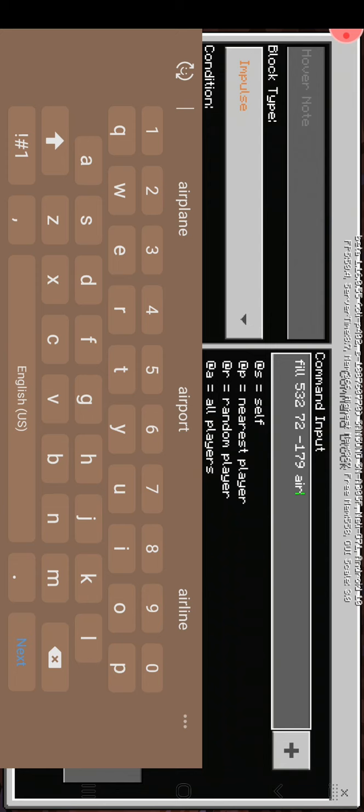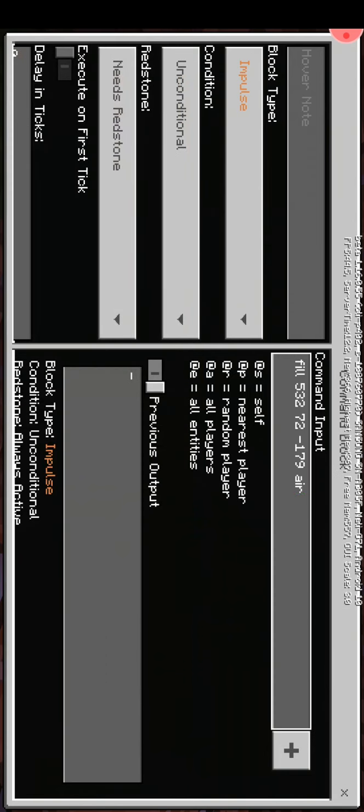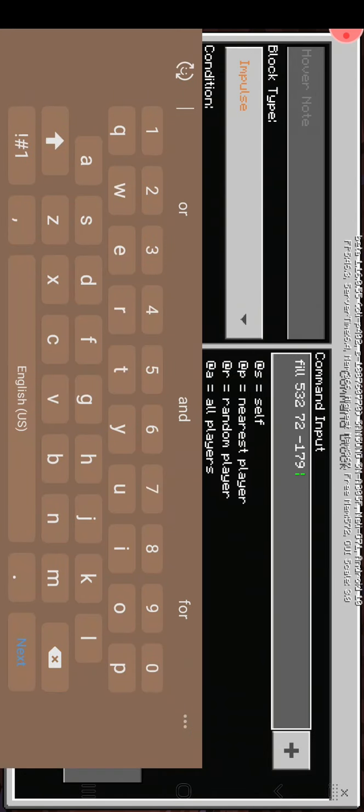Air. Okay? Air. Then just leave it right there. No, not air. Sorry. I forgot one thing. Now type your second one. 5 3 2 space 7 4 space -178. Now type in air there.